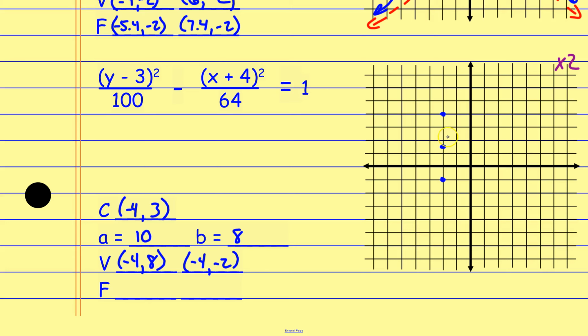And now the B value goes left and right. Let's see. Oh, I only counted 5. I don't know what I was thinking there. Clearly it's a 10. Let me try that again. I know how to count. Oh my. I don't know why I went 5. Awfully strange thing to do there, Mr. Jansen. 2, 4, 6, 8, 10. There we are. There we go. So now I have -4, 13, and -4, comma -7. Now I can go 8 in each direction.